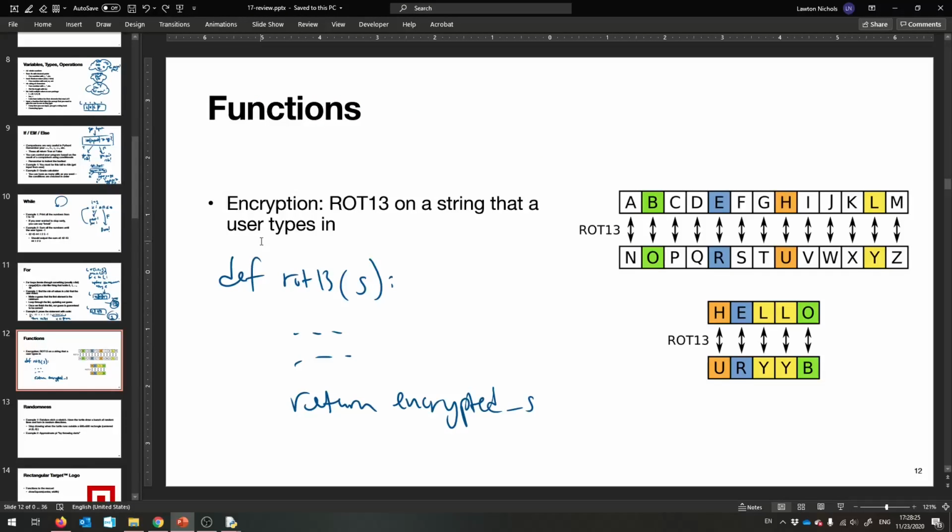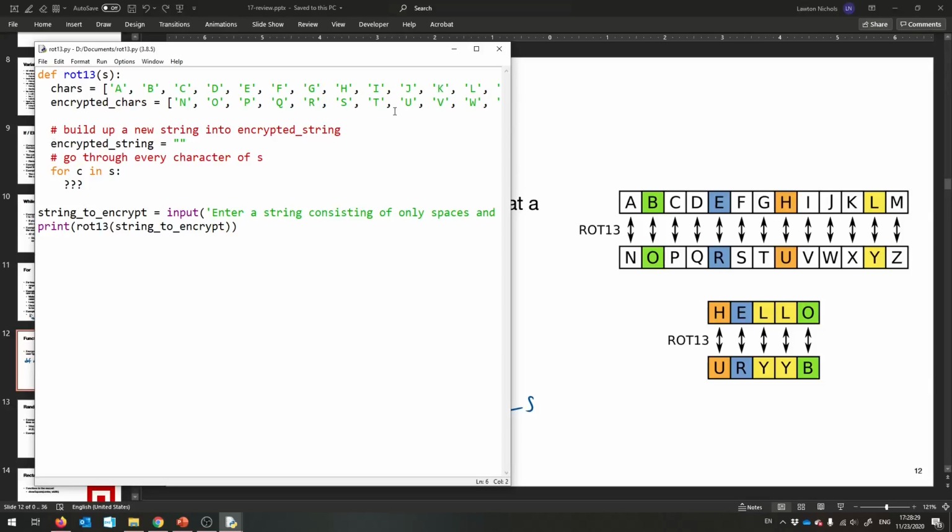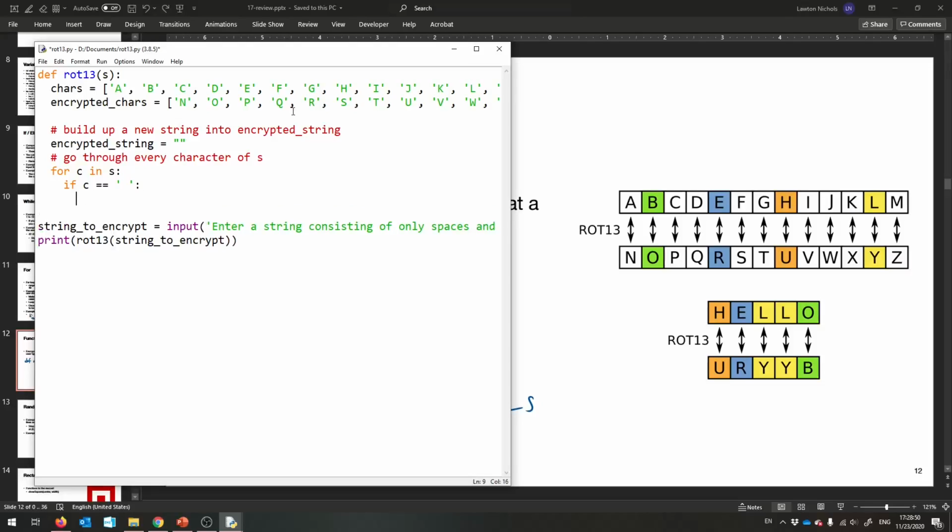And so now, with that in place, we can do fun stuff. We can go and find what character we need. We might have to break this out into another function, but we'll say, go through every character of S, building up the encrypted string. Well, first of all, if the character is just a space, we want to preserve the spaces and not encrypt a space. We'll just keep it a space.